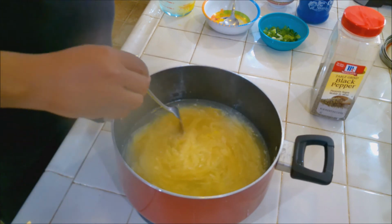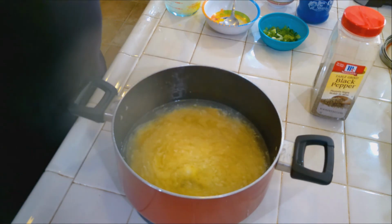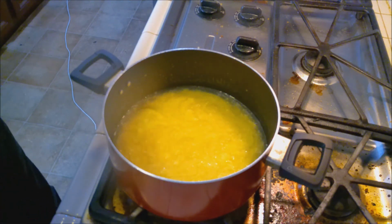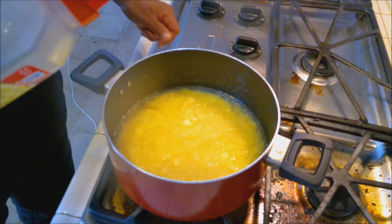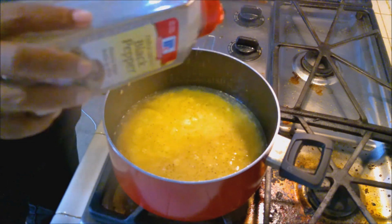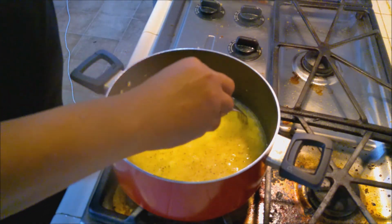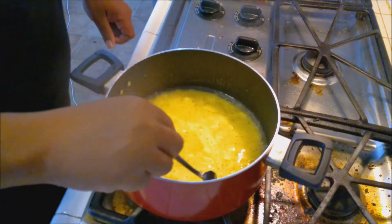We're going to put this back on the oven and bring it up to a slight simmer. And then we're going to add our pepper, and then it'll be just about done. As it's heating back up to a slight simmer, we're going to turn it down to low. Then we're going to add the pepper. About half a teaspoon of pepper is all you need. Now we're not going to chop this up, we're just going to slowly move it around, right? Slowly move it around.